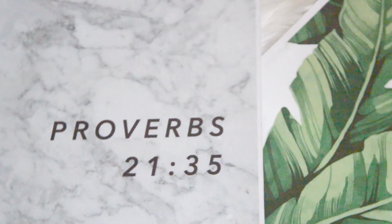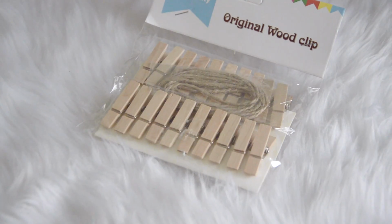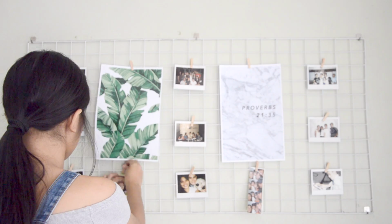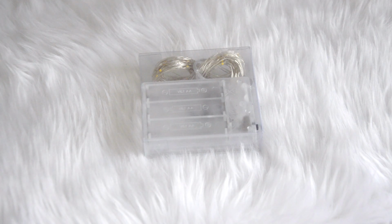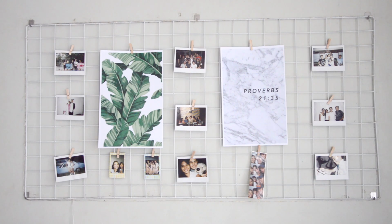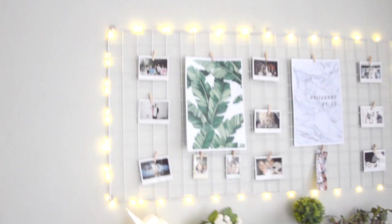You can also add some Instax photos or any memorabilia that you want. Feel free to put anything with this wooden clips, and I got this from Shopee as well. Now for my favorite part, fairy lights. Actually, this part is optional, but it looks more extra and pretty with it.